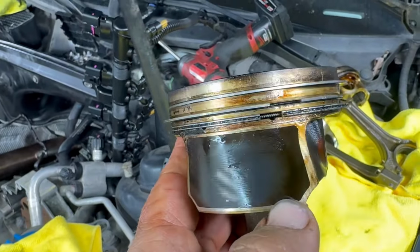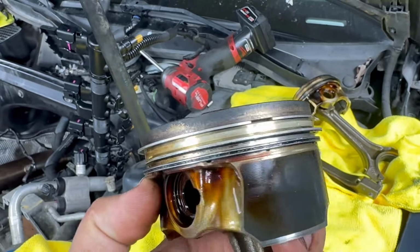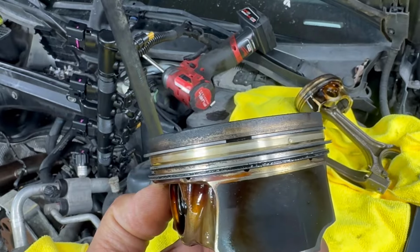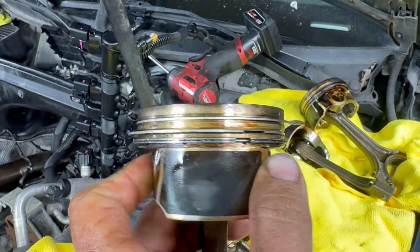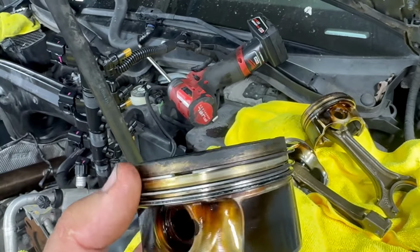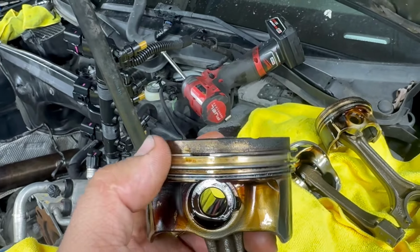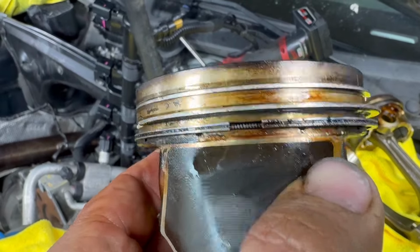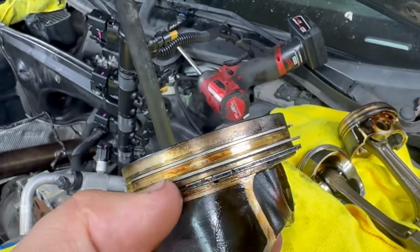We're gonna go over here. Now it did look like, for instance, see where that ring gap is? It did look like it cleaned around where that ring gap is, but you would have to keep on cleaning it until it moves around. I just don't think it's possible. The engine would have to rotate the ring and you'd have to clean it more. And so that part is clean right there underneath this oil control ring.